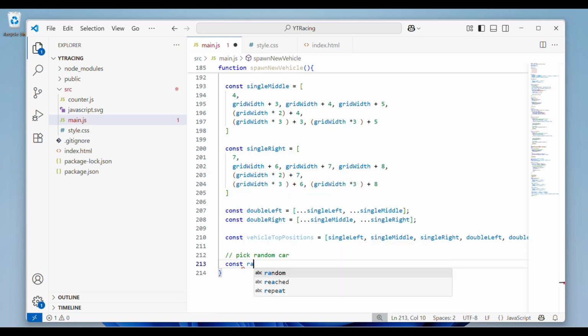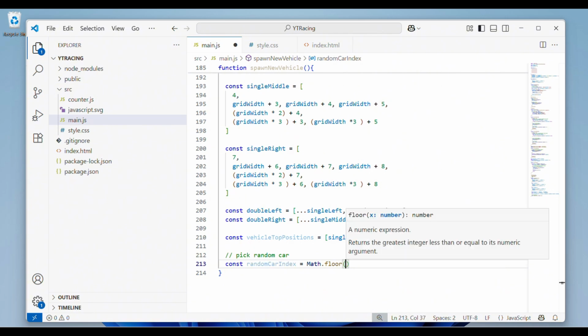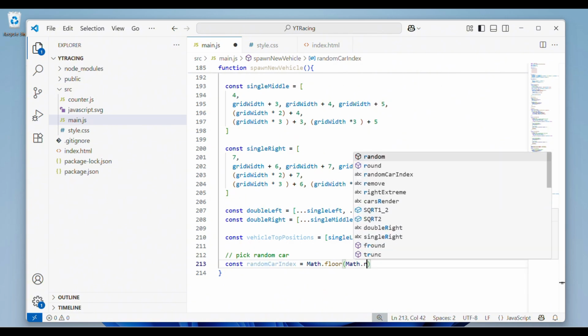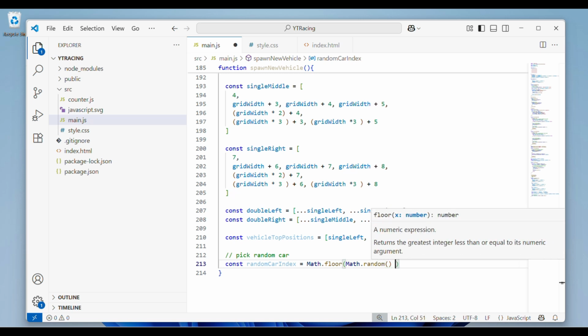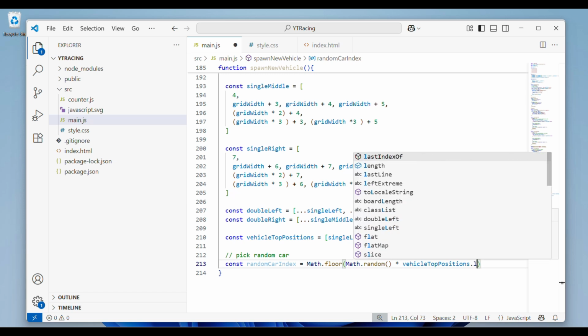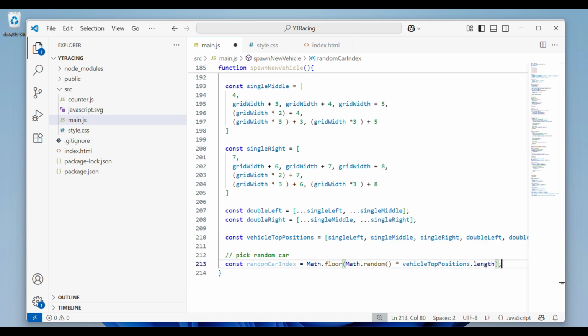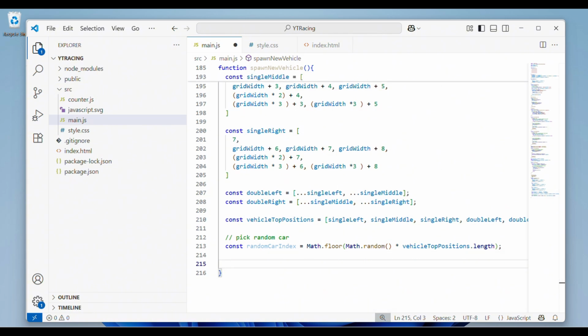So we're going to say const random car index is equal to Math.floor, then Math.random, then multiplied by vehicle top positions.length. This is just going to pick a random index for us.